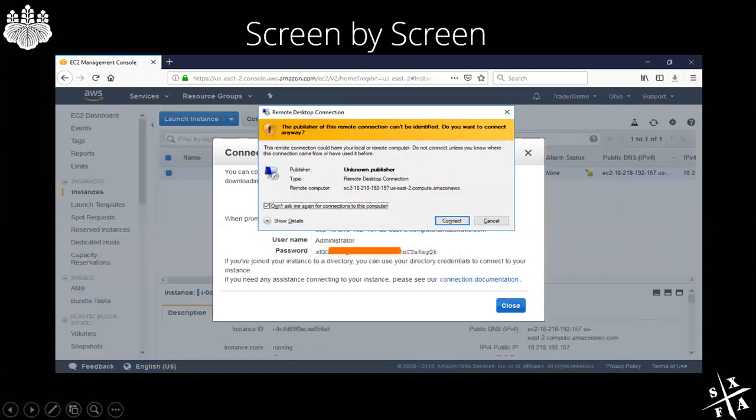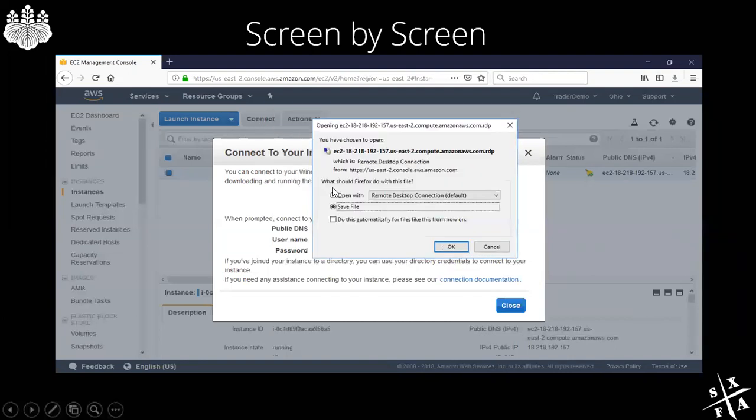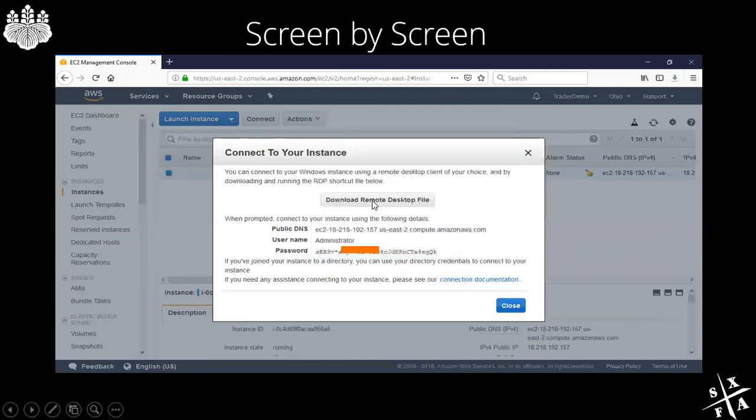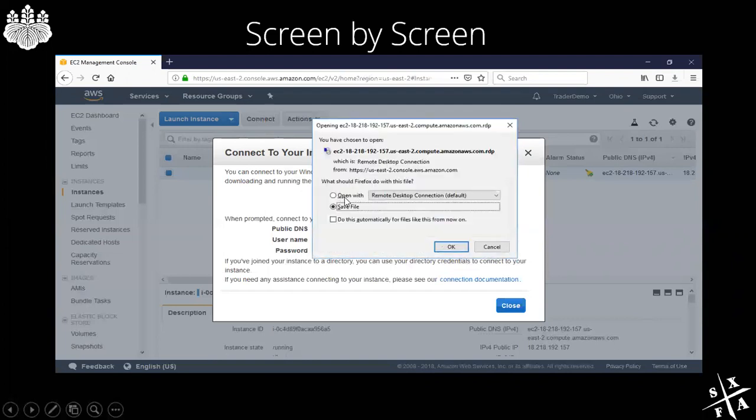And that will get it saved. We're going to go back for 1 second, because once we saved it and we know where it is, just to make things easier, do the whole process again. So you're going to go back here and you're going to click again on Download Remote Desktop File, but you're going to click Open With.